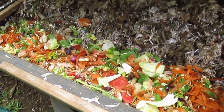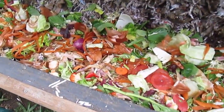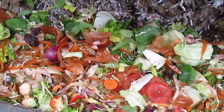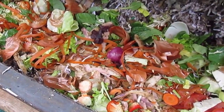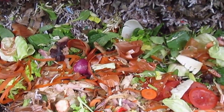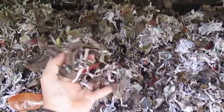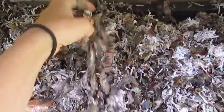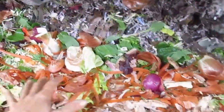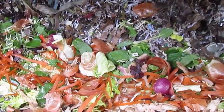This is the active bin and as you can see we are putting in fresh food which consists of carrot peels and lettuce, because the composting worms really like a raw vegan type of diet with lots of fresh fruits and vegetables. In the back we have shredded paper which is the worm bedding that keeps them nice and fluffy — not too wet, not too dry — and we'll use that to cover up all the food so that we don't attract soldier flies and it doesn't smell bad.